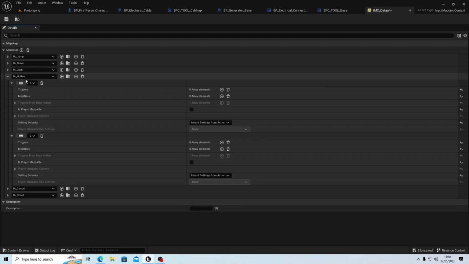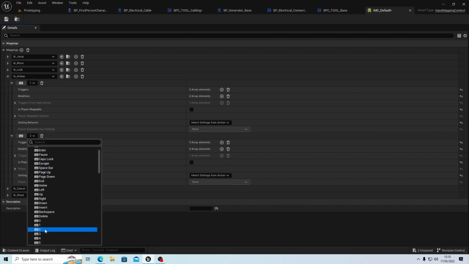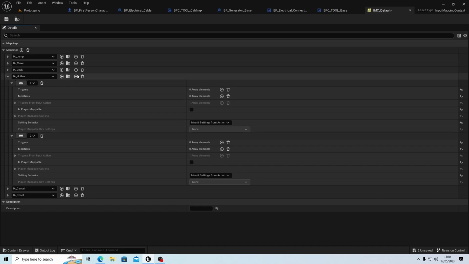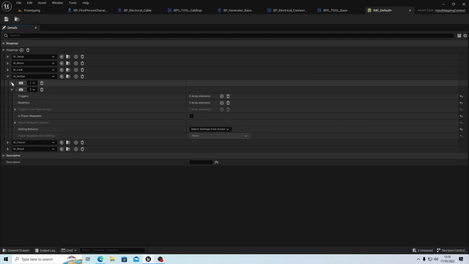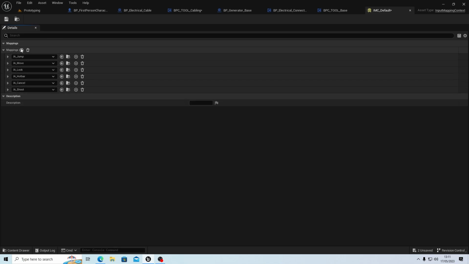And then this one is a little bit different, hotbar. If you click plus, I added one here and two here, and they're under keyboard 1 and 2 respectively. So you just hit plus to add the second one, not change anything else. So here I've got 1 and 2, both come to the hotbar, because I don't want to have hotbar 1, hotbar 2, hotbar 3. I don't want all of them as actions. I just want one, and then I can deal with it in code.